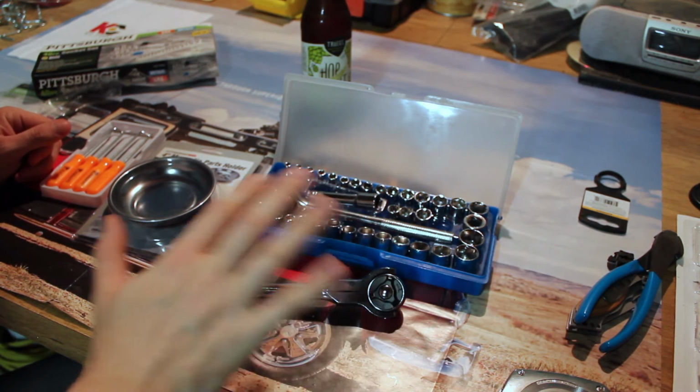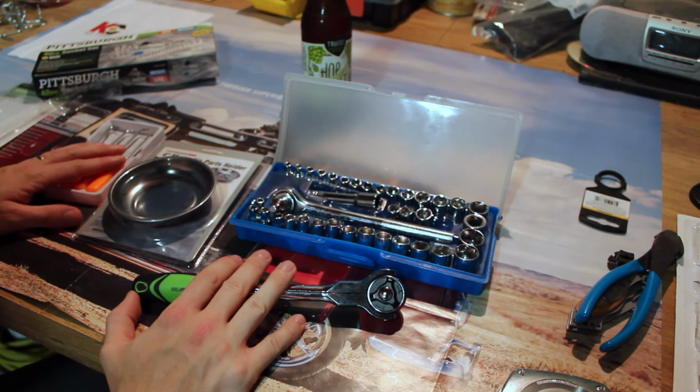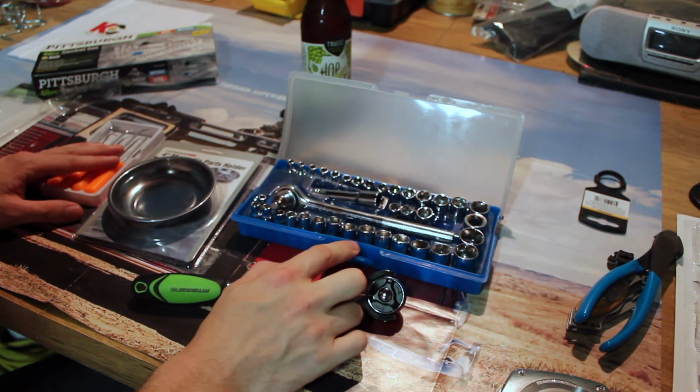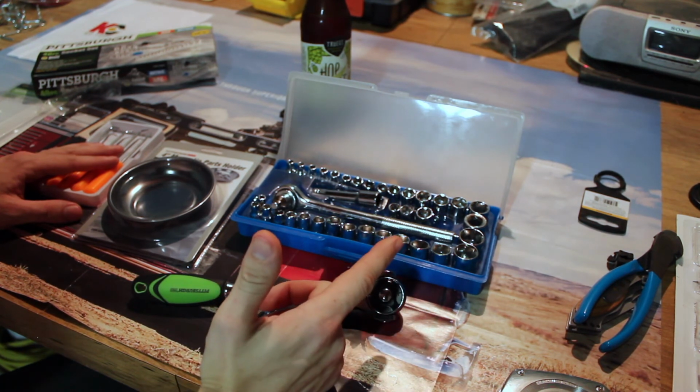So anyway, I'll have a review of the ratchet. I'll do a comparison of the pick set, and I'll show you what else I'm going to send my buddy with this set here. So stay tuned.